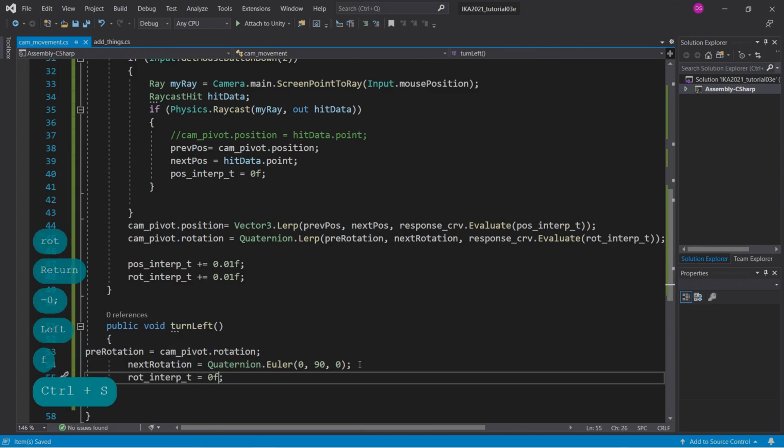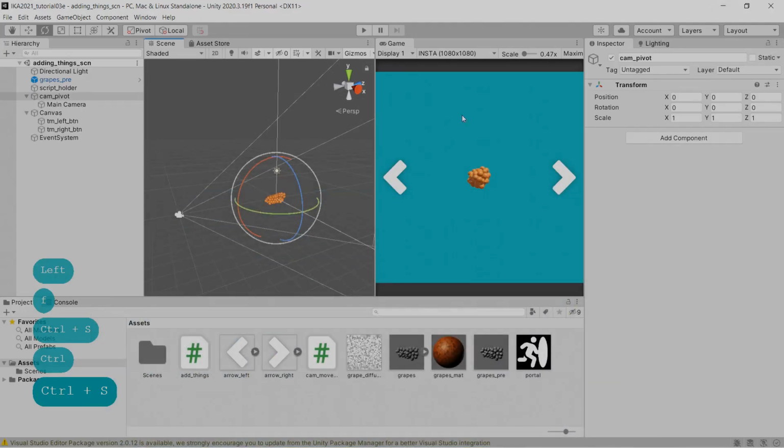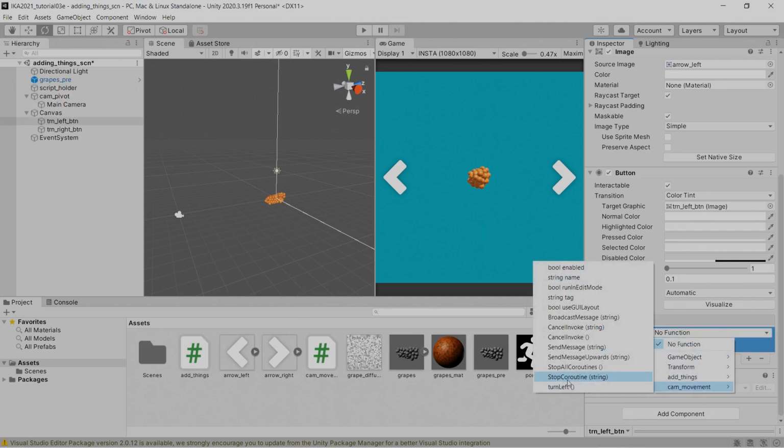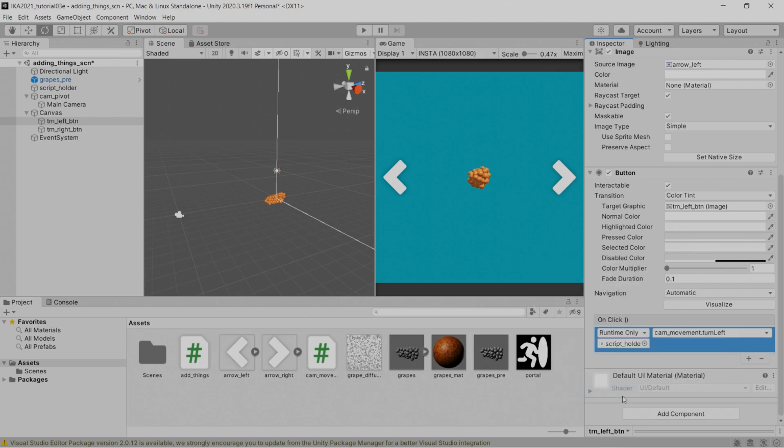Okay, let's see if I'm correct. This should, at least for the first rotation, do the job. Save this. And we need to assign this button to this action. So let's go to the left button, scroll down, and on click reference the script holder and the camera movement script turn left function.